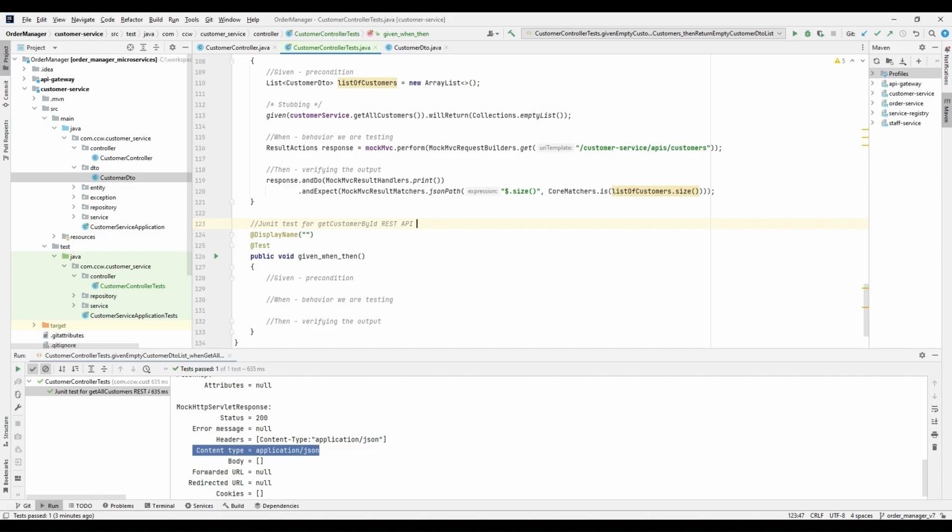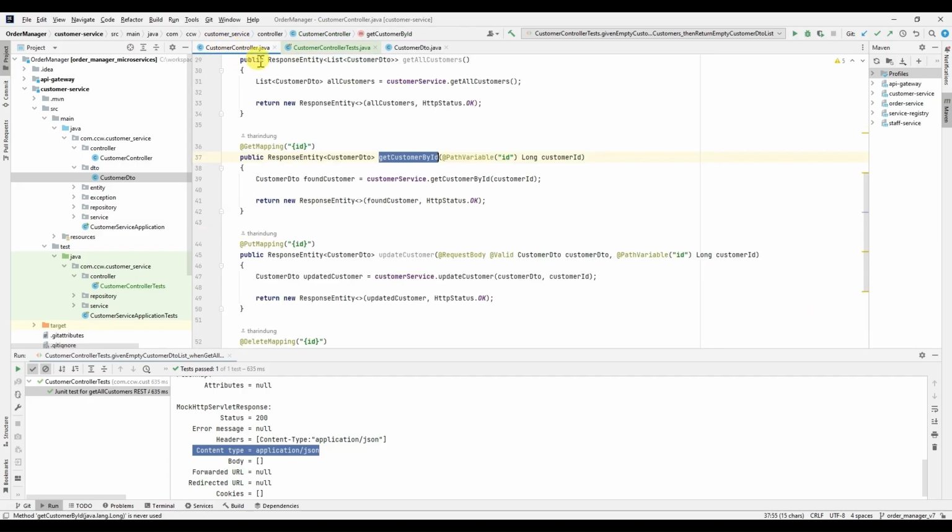So we are going to write the test case for the positive scenario first. Positive scenario means when there is a customer with that ID in our database.